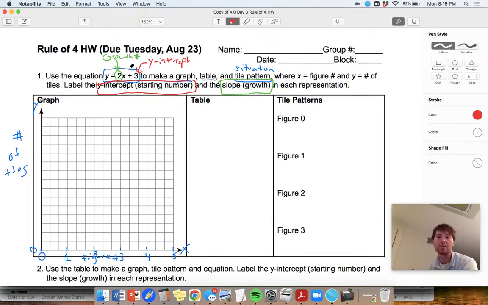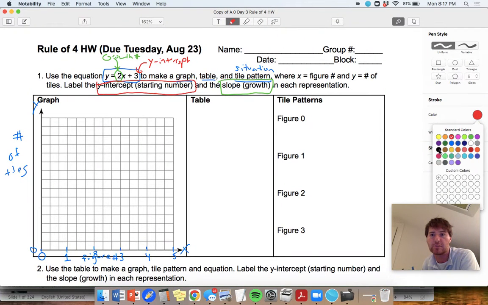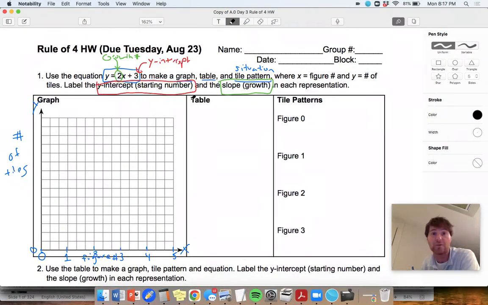All right. There are some shortcuts there, some shortcuts you might know from middle school. If not, we'll tackle them in chapter 2 about how you can graph this very quickly, knowing my y-intercept here is at 3 and my slope is 2. But I'm not going to go through that right now because I think what's easiest to do with this problem is to actually start with the table. Table is definitely the easiest.